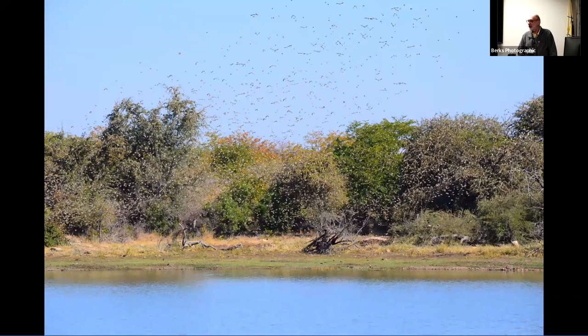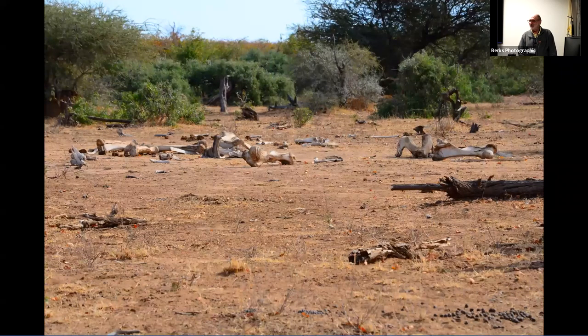I don't know what they were, but there were thousands and thousands of them. I was in a hide watching this for several hours. They kept flying over, no breaks. Some would stop for a few minutes in the trees and go on after a few minutes. This is probably not the secret elephant graveyard, but certainly it's large bones of something or other. Everybody was stopping to take a photo.